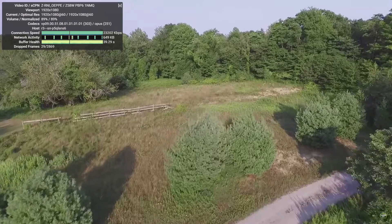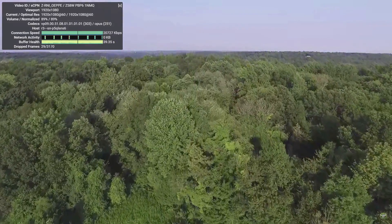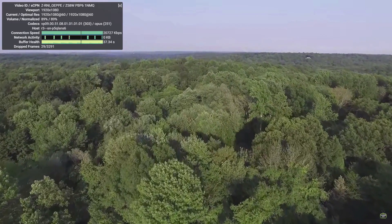Let's take a look at how it does with some basic tasks. Starting with web browsing and my YouTube channel playing back a 60 frames per second 1080p video — as you can see, we're dropping a couple of frames here and there. Nothing significant, but a little bit more than what we typically see with a mini PC like this. It does feel a little sluggish compared to other mini PCs we've looked at, possibly due to the small size and thermal issues. But nothing deal-breaking — just don't expect performance like you'd see out of a slightly larger mini PC.